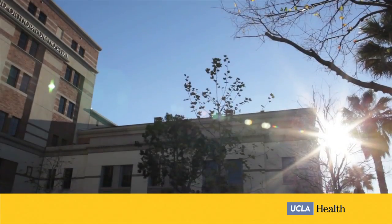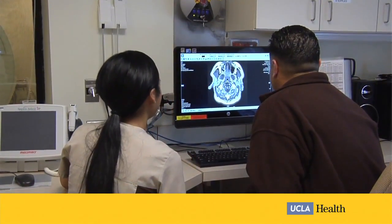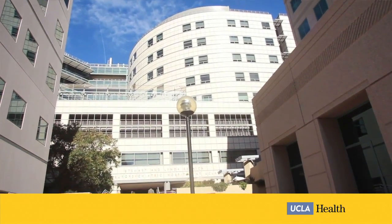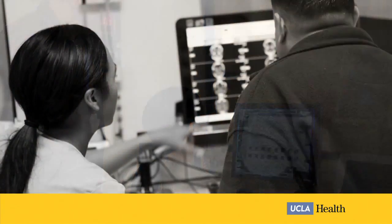Here at UCLA Santa Monica, our team is smaller since it's a smaller hospital, so the dynamics that we have between us is closer, tight. Coming in as a student, I've been in many different hospitals for internships and the first hospital that I would think of actually applying to was UCLA. Knowing that UCLA is such a big campus and is very well known, it caught my attention that I wanted to actually work for UCLA and be a part of that. So taking pride in working as hard as we can just to provide the best for the people makes me feel really good about myself.